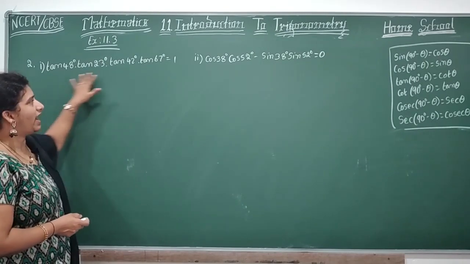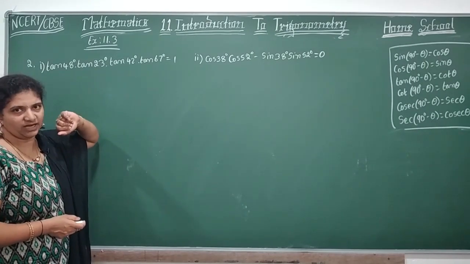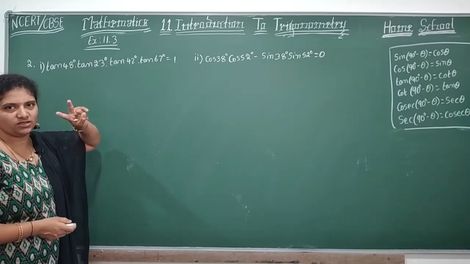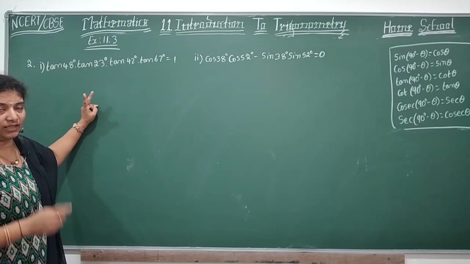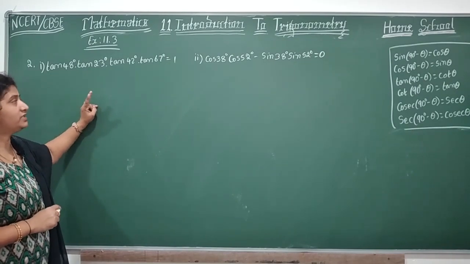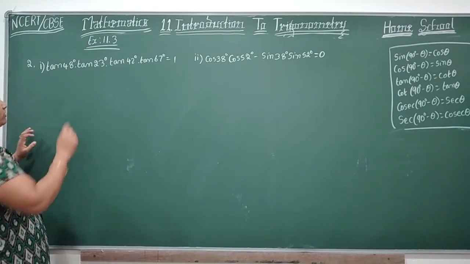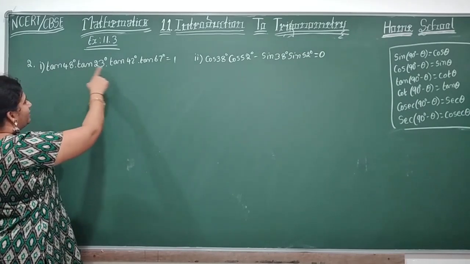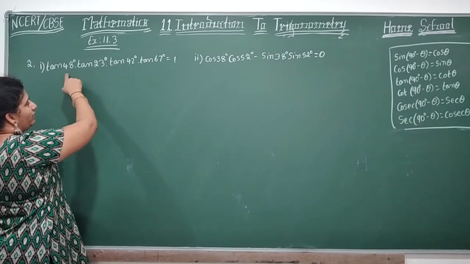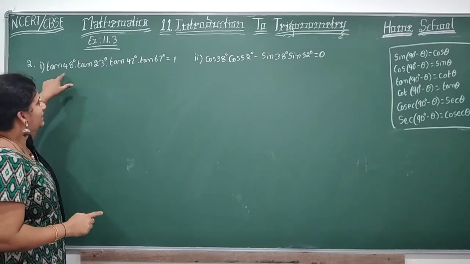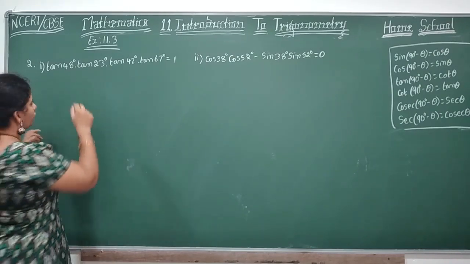So here you have 4 ratios, right? 4 tans you have here. So 2 you have to change. Which 2 you have to change? That also you should see. Which both values will have some 90 you have to check out. So 48 and 42 will be how much, children? 90 degree. Yes or no? So in these two, one ratio you try to change.